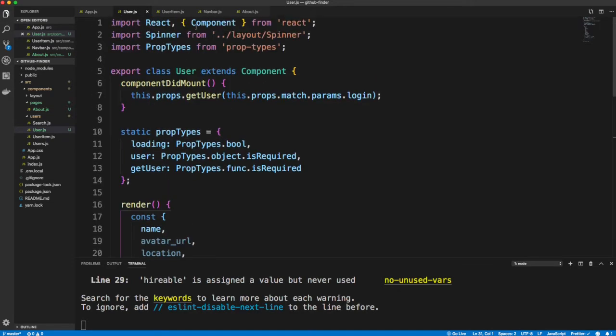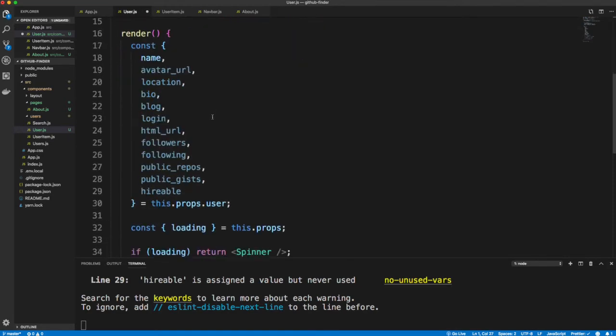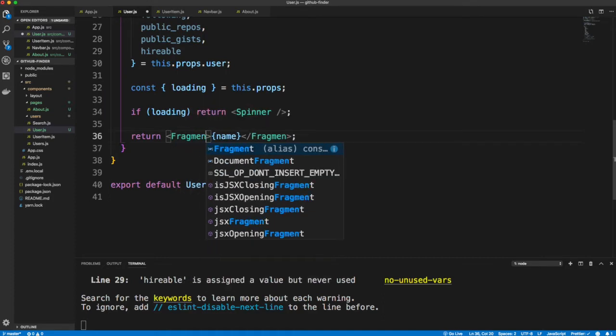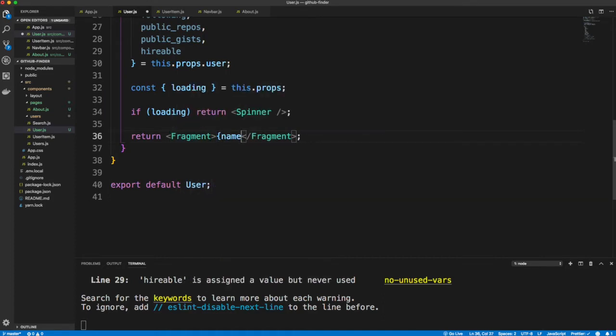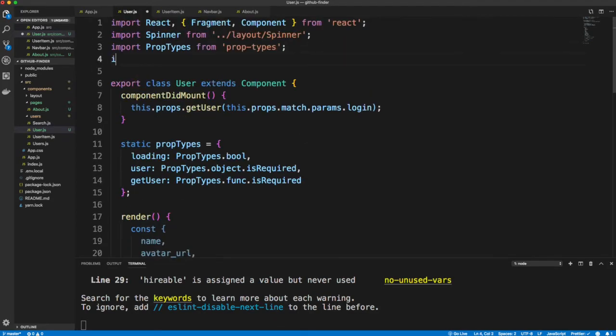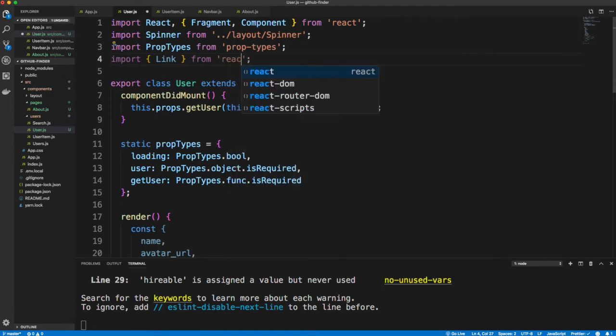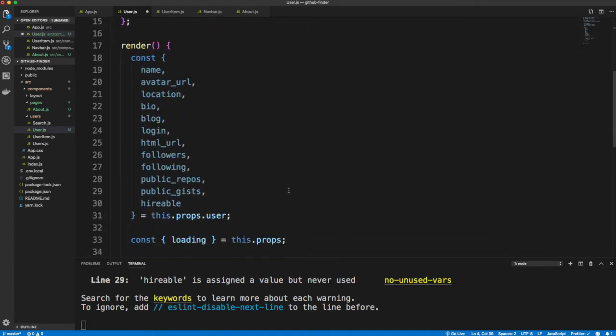I'm going to use a fragment, so I'm going to bring that in up here. So let's say Fragment, and then let's wrap this in a fragment, and we'll just get rid of this name for now. So I want to have a back button, so we actually need to bring in Link as well, from React Router DOM.